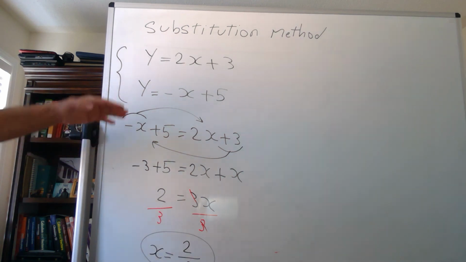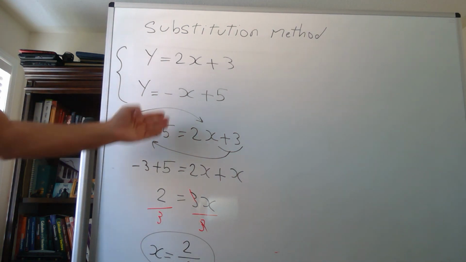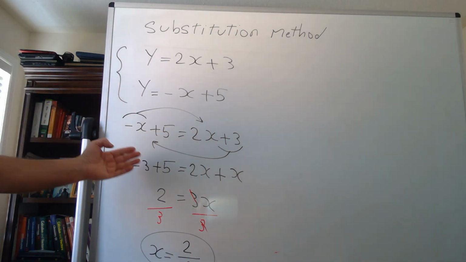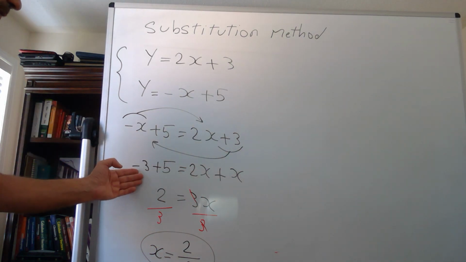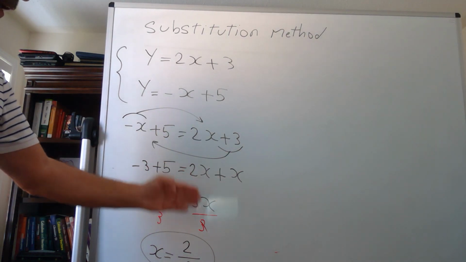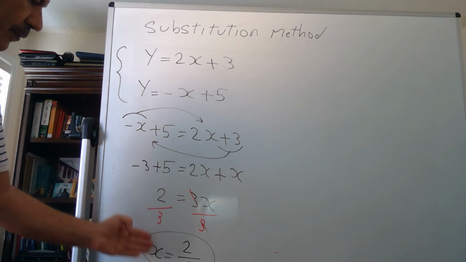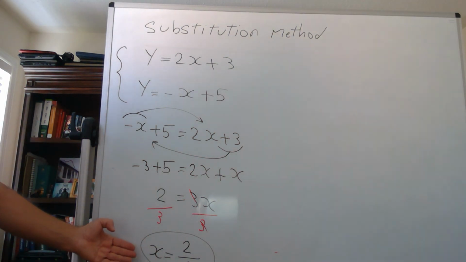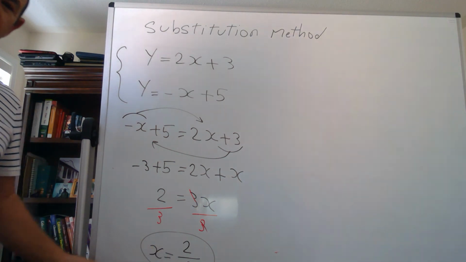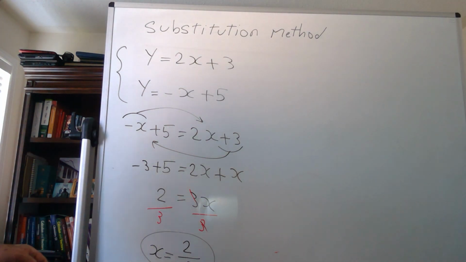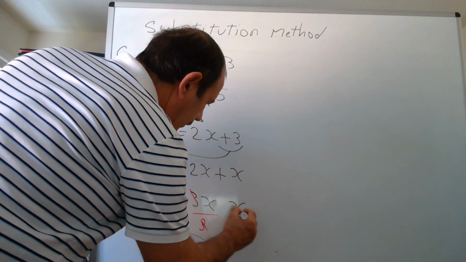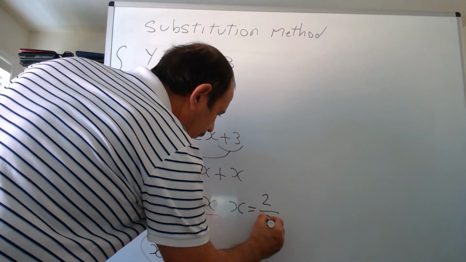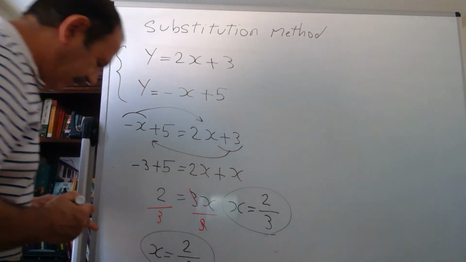Just let me check that I didn't make mistakes. Minus x plus 5 is equal to 2x plus 3, minus x moved to the other side is plus x, plus 3 is going to be minus 3, that's 2, and 3x, and it's going to be 2 over 3. Now we calculated x is equal to 2 over 3. Okay, it's not visible completely. I'm going to write it at the top. x is equal to, I'm writing here, 2 over 3 to be visible. This is the answer for x.